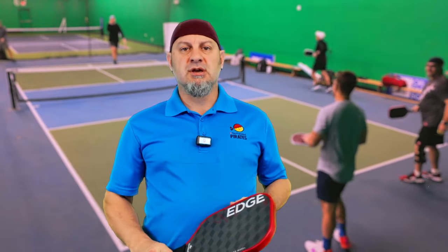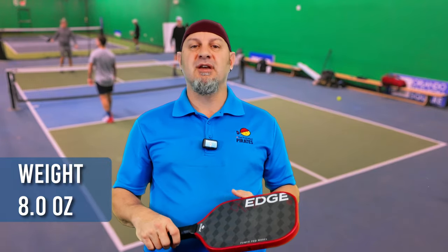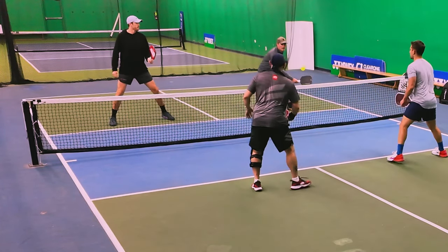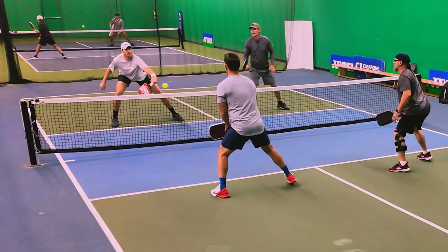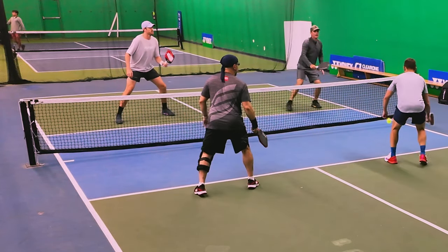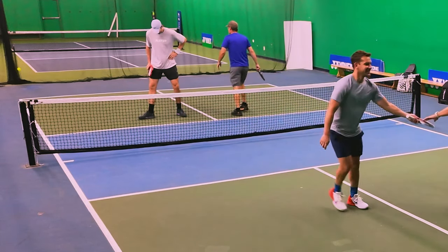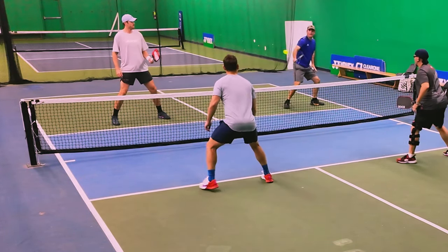I did not feel it was too cumbersome to move my paddle around and get some aggressive shots at the kitchen. It's only eight ounces, so it's a perfect weight paddle — you can always add lead tape if you need to. Games are won in the kitchen, and this paddle really does well there. It has more pop than its predecessors, but it's not uncontrollable whatsoever. I felt like I could just reach the ball out, put it where I wanted, and have no problems placing it. Because it has extra pop and power, I wasn't worried about any speed-ups from the kitchen line, and I was able to really move my opponents around.